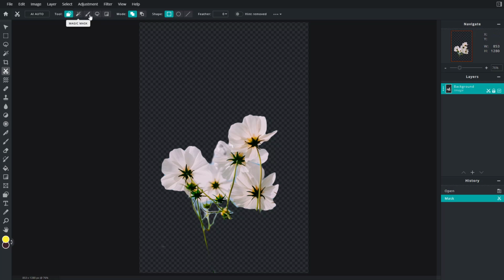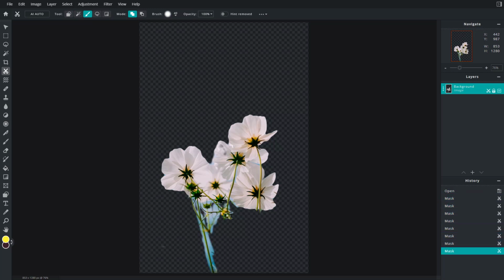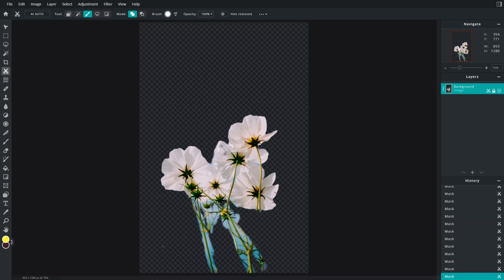Let's say, for example, I'm going to go onto draw mask so that I can actually bring back some of these things right here. I'm not going to be very detailed regarding this, but you get the idea of how this works. So you've got the mask right here, and I can bring things back. I can paint back the things as you can see, and I can remove them, and that is because the mask is active.